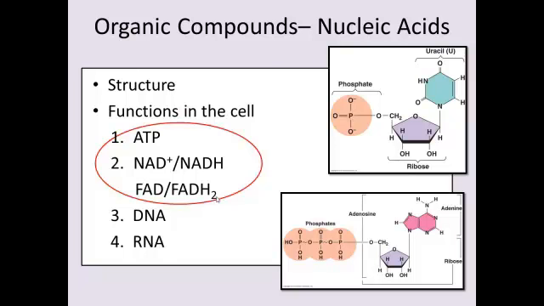Now with NAD+ and NADH, FAD, FADH2, these molecules function in transferring energy around the cell by moving hydrogens around. Now these hydrogens, just like with the phosphate group when we move it from ATP to another molecule, if you move a hydrogen from one molecule to another, energy goes with it.